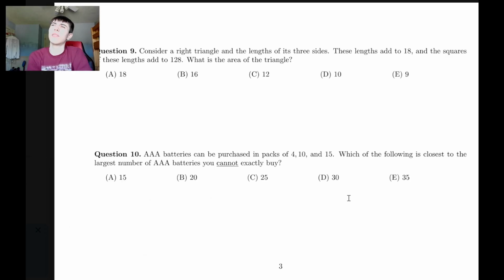That's hard to think about like that, but that kind of question shows up on the AMC and on the probe. So it's just good to have that kind of strategy in mind, where you make as many columns as the smallest pack size, and then you write down the first times that you can make each residue mod that pack number, and then everything after that you'll be able to make.